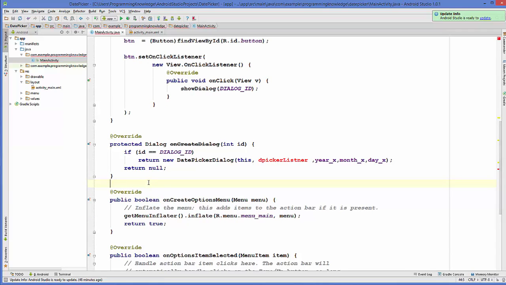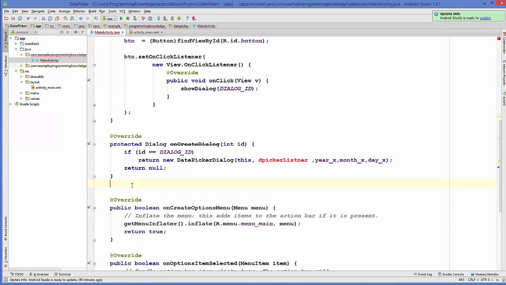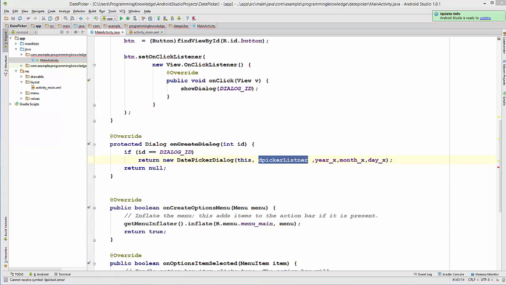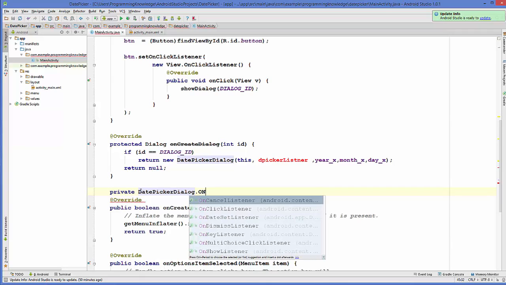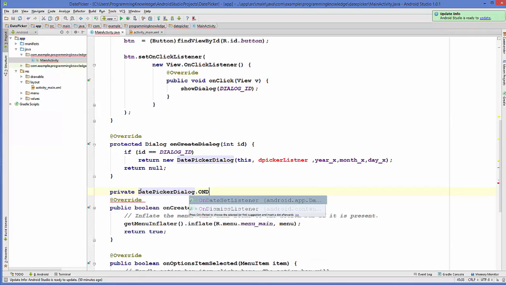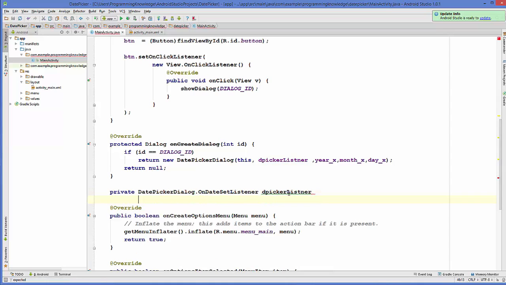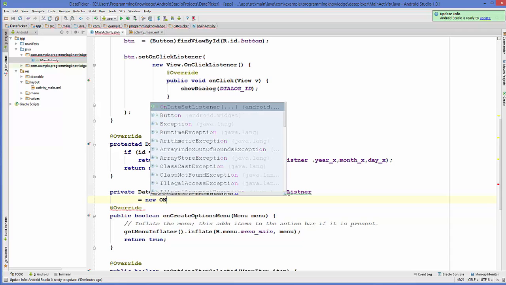Now here I'm going to declare our date picker listener variable. I'm going to declare a private DatePickerDialog.OnDateSetListener, and this will be our dpickerListener, equal to new OnDateSetListener.